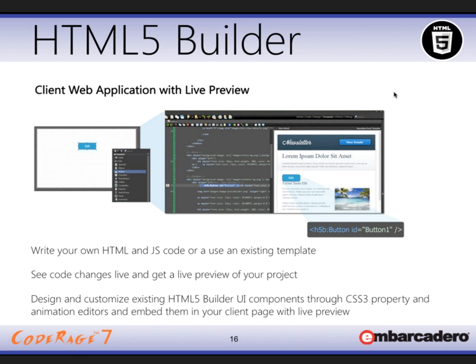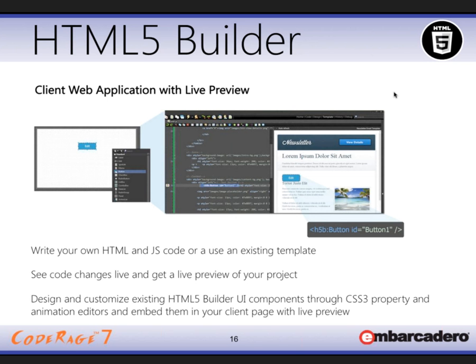And maybe you're starting out with a new business or a new website, and you want to start out with something that's based on a template. You can load that template into HTML5 Builder. You get a split view, which shows you your code on the left and your live preview on the right. And then you also get the design view where you can drag and drop any of the components that are built into HTML5 Builder that you want to leverage, such as your buttons. You can visually style them using CSS3, and you can animate them, etc. And then, as you can see in the screenshot, you can leverage those components using Code Insight.